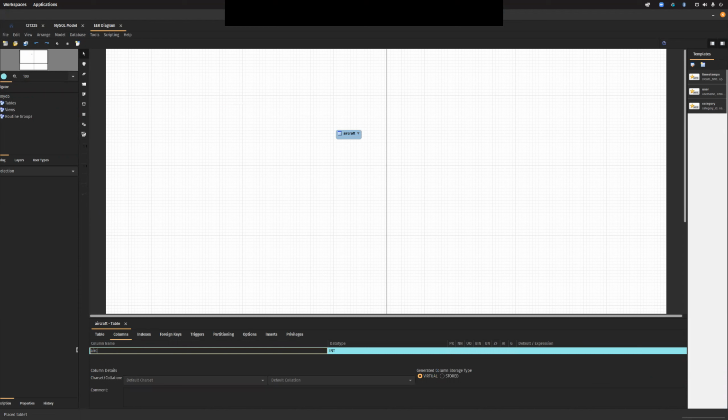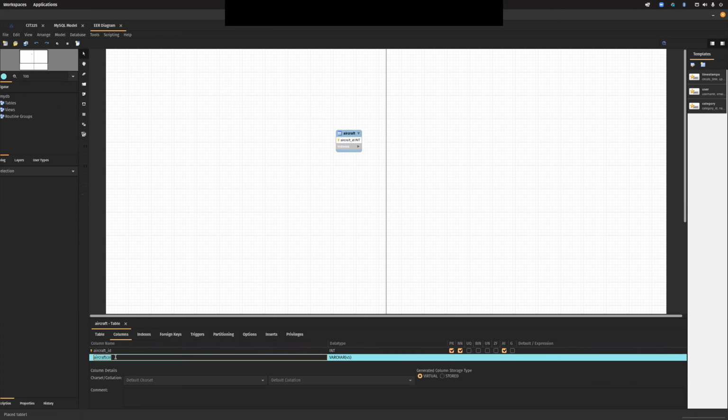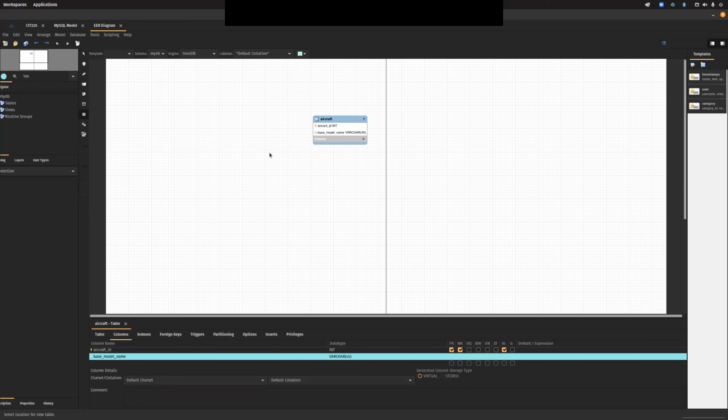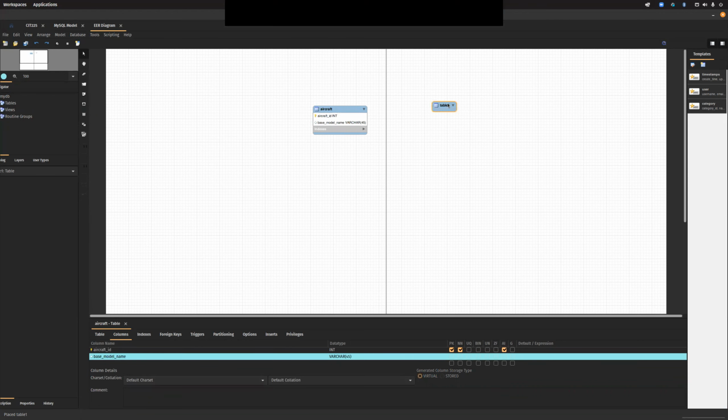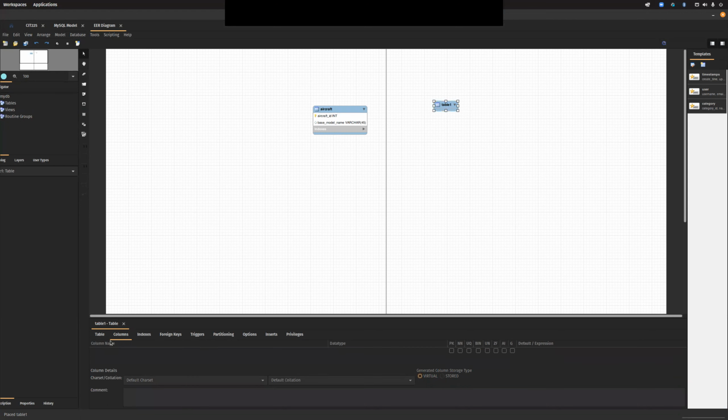But aircraft ID, and that's going to have basic information about the aircraft, like let's call it base model name, etc. Because as we know, various aircraft go through iterations, so what we can do is build quite the lineage of aircraft, which is kind of what I'm thinking.